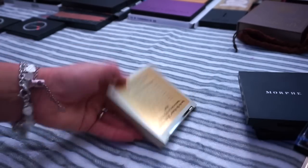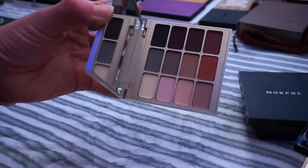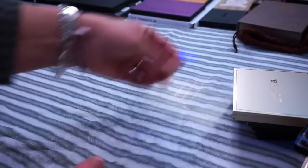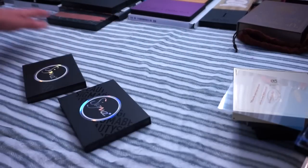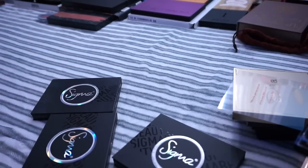This is the Stila, this is the Miser, the Window to the Mind. This one's an all matte palette, so it's perfect for my aging eyes, so I'm going to hold on to this one as well. Then we have some Sigma palettes, and honestly these are really good, but I don't really find myself ever using these anymore.